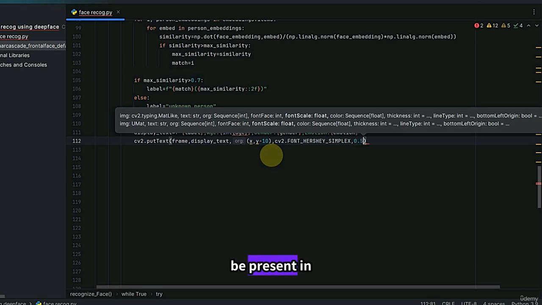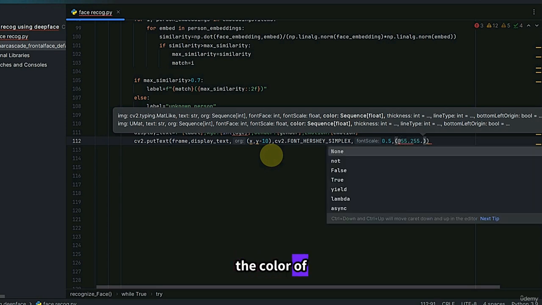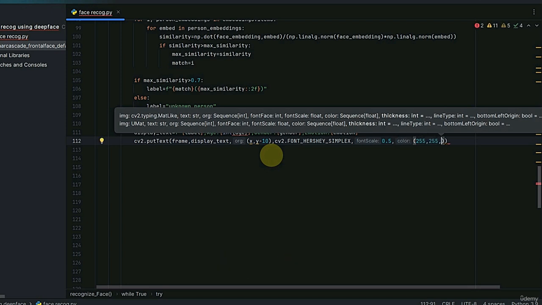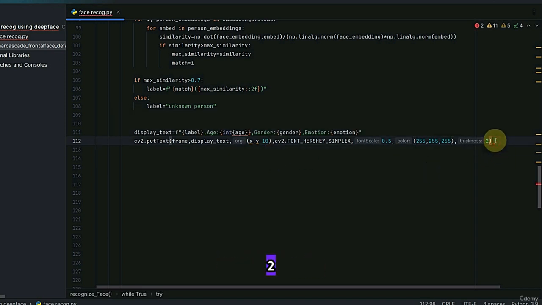So it will be present in your frame. You have to type the scale for the font 0.5 and the color of the font. You can type your own color. I am going to type white color and then thickness will be 2.